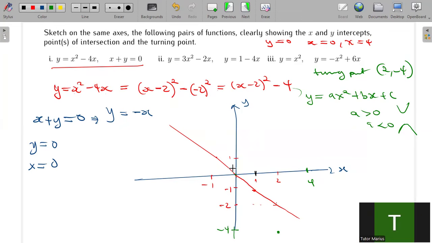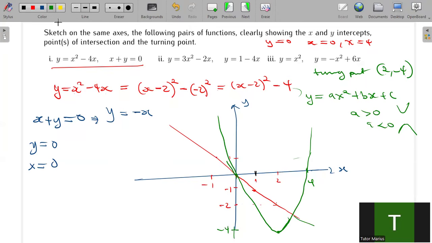So meaning it's passing at that point, and then it's going to what? It's going to curve. So it's passing there like that, and it turns there, and then it's going to go where? It's going to go all the way like that, and then there. And then this side is going to go, okay, like that, and then this side like that. So you're going to have something like this.